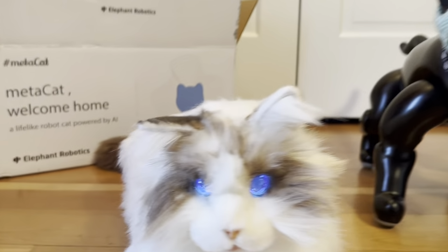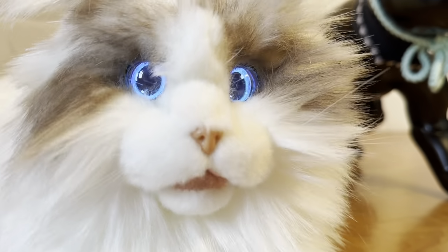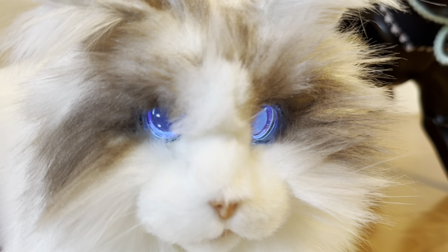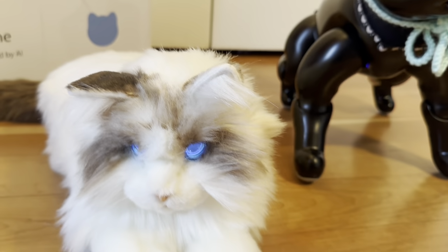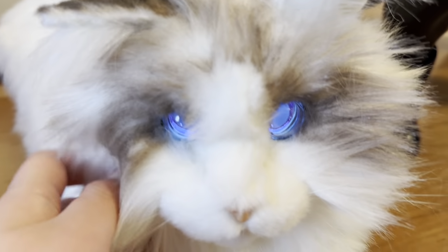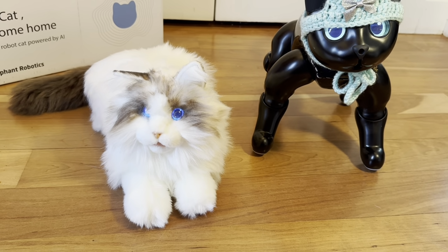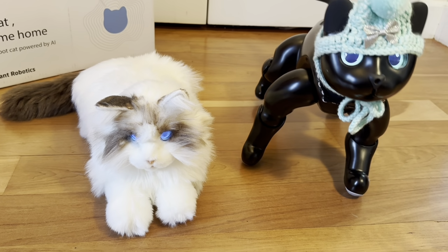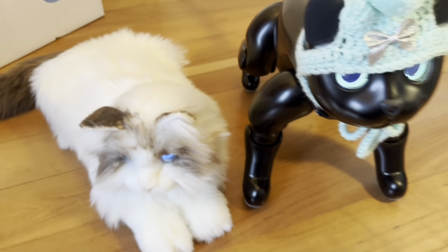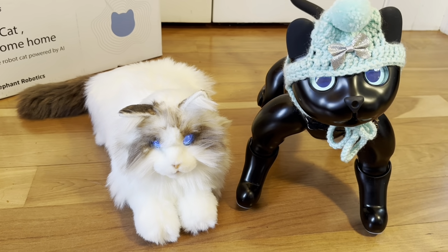Oh, what's that noise? I don't know. There's her eyes. Her face is a little grumpy looking right now, but that will probably be fixed with a little bit of brushing. I'm not sure exactly where all her sensors are, so I may have to check the manual for that. Not sure about that noise, but... She is very plush, very soft. I don't know. Not sure if that's normal.